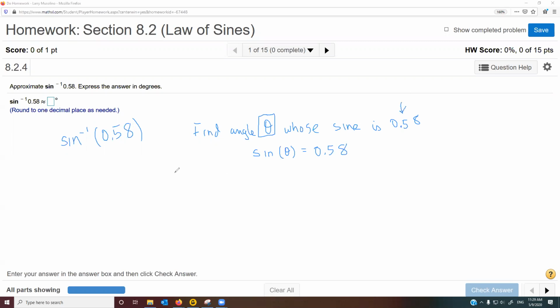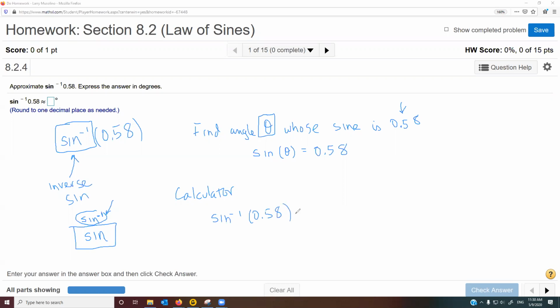This is where the inverse sine comes in. When you see the exponent -1, remember that it doesn't really mean an exponent -1. It's just a notation to say you're looking for the inverse sine. On a scientific calculator, you'll find a sine button, and usually right above it is the inverse sine function. You usually have to press a second function key to invoke it. So all we have to do is go to a calculator and type in inverse sine of 0.58.